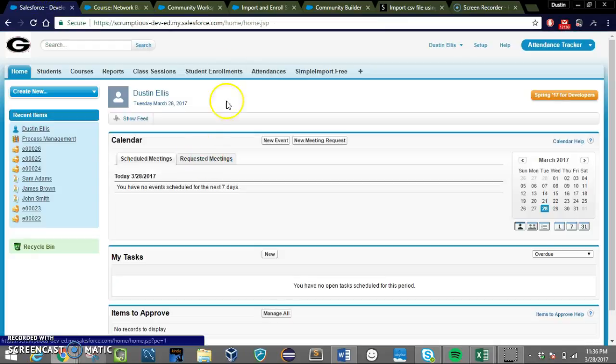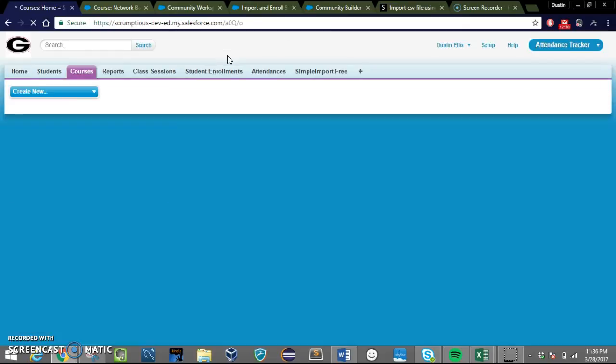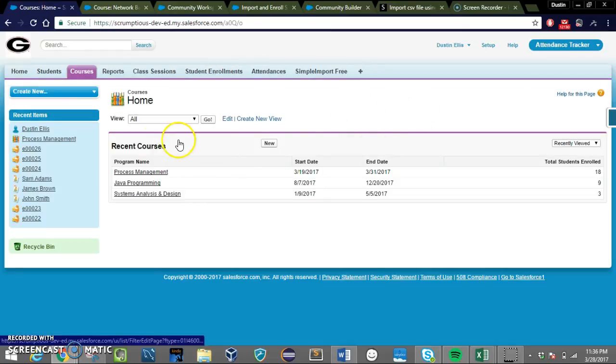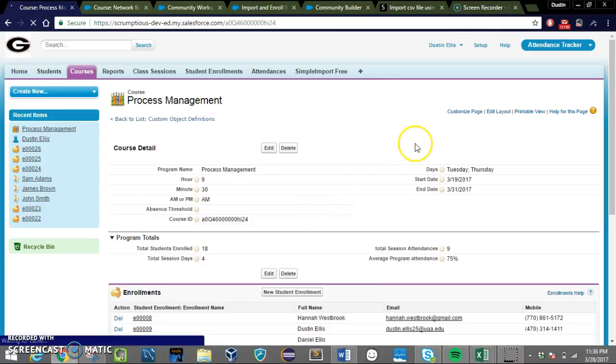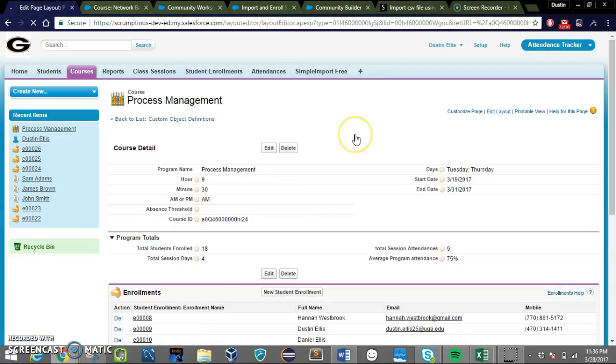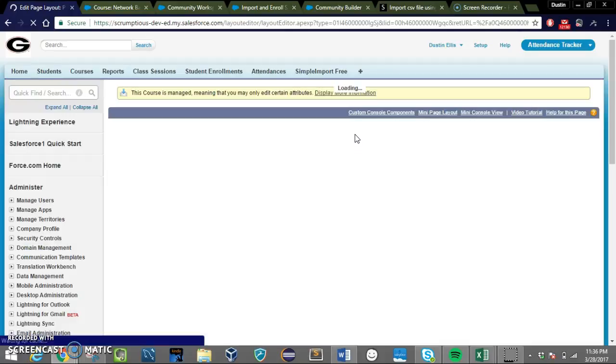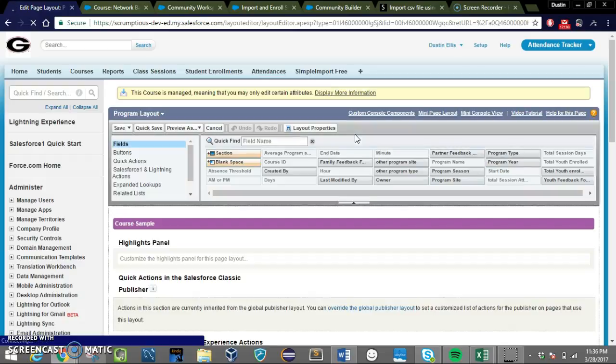If you want course ID to be displayed in your system, go to Courses, and click on one of your courses. Go to Edit Page Layout. Now notice that I have course ID here as a field.